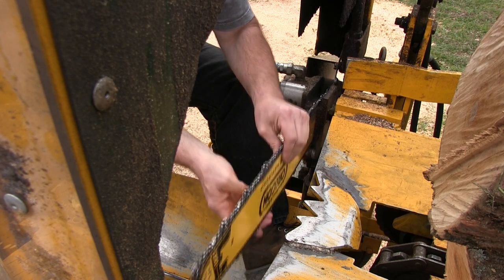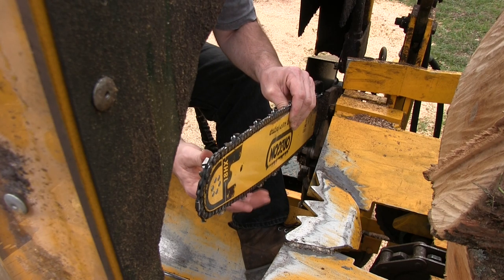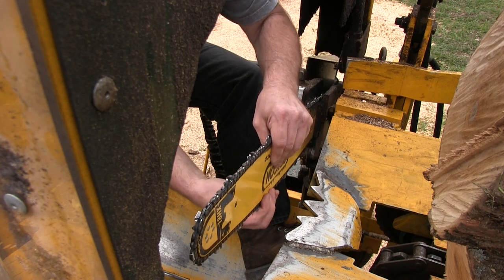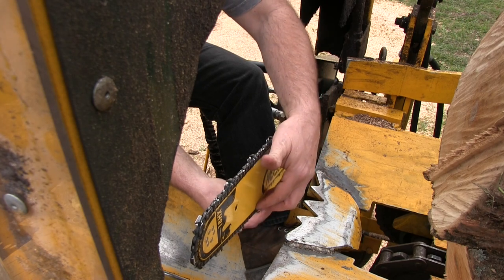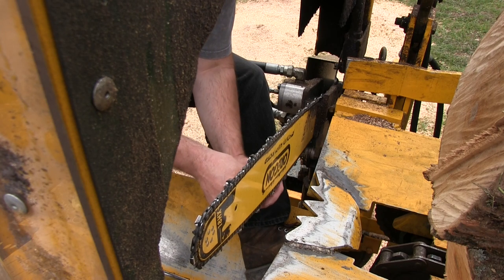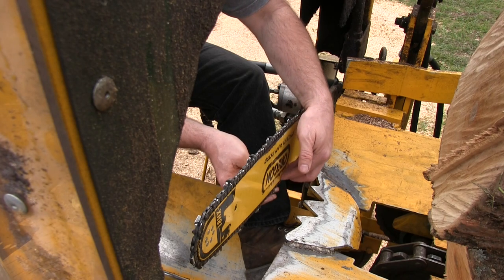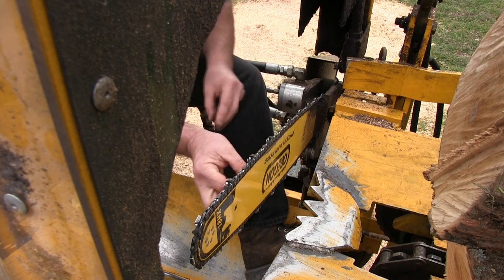Now the only other thing I do is I look at where the bar and the chain intersect here, where they touch, and you want to make sure that there's no burrs building up. It's easier to do this with the bar off the machine, but if you push the chain over to one side and feel it, you'll know, because it'll be a very sharp edge. So what I tend to do is periodically flip the bar over.